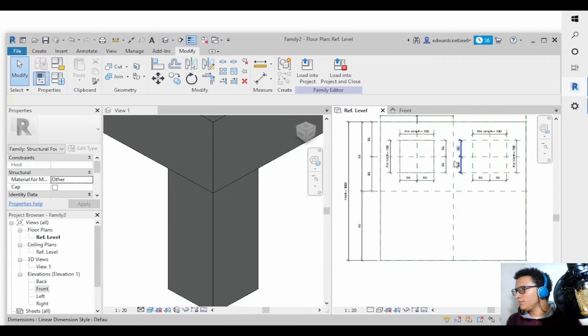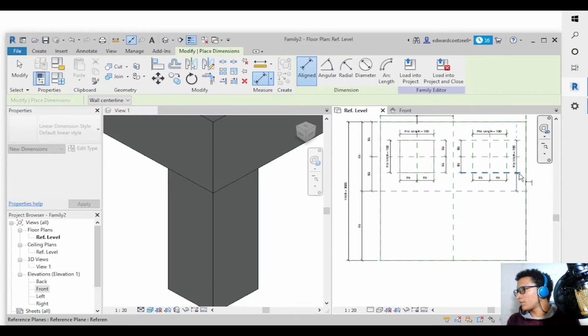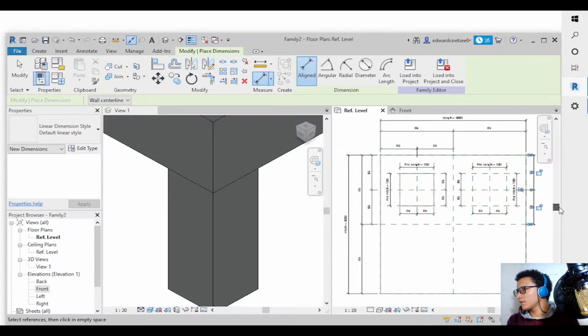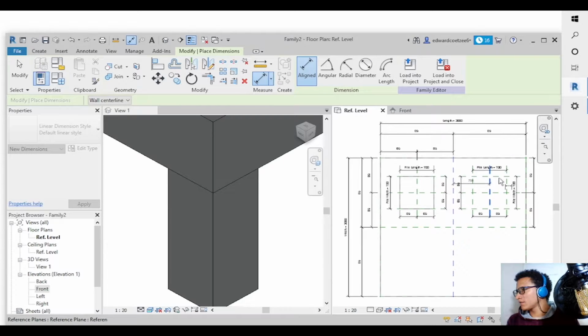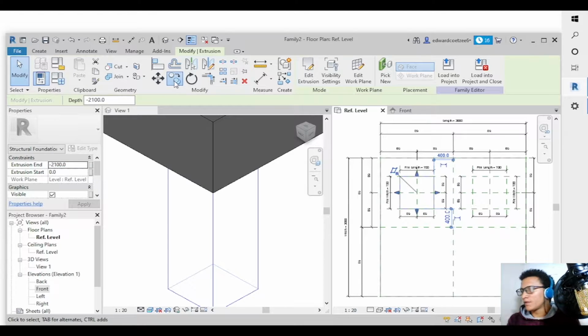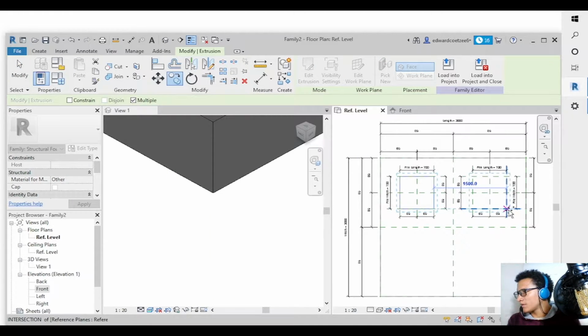So basically what I do is I say TI, select that plane, this one, and that reference plane, and EQ that. Then I do the same for this side. Then I EQ that, and then I basically copy this from here to there.